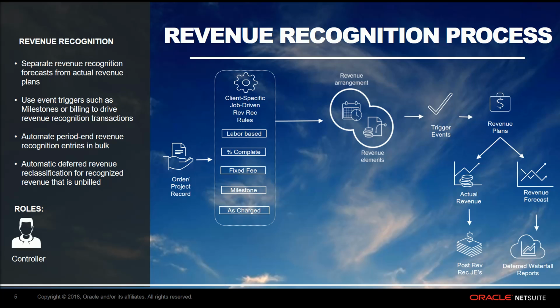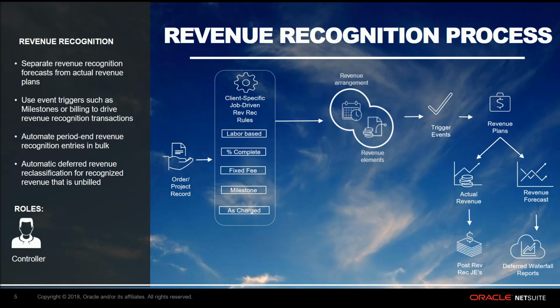NetSuite offers a flexible and robust platform to enable you to define rules for how and when you want to recognize revenue. These rules can be defined at the SOW level or the project level. We are able to truly differentiate ourselves from the marketplace by having these rules be completely decoupled from the billing process. So despite billing based on, say, milestone or time and materials, the system allows you to now recognize revenue based on percent complete.